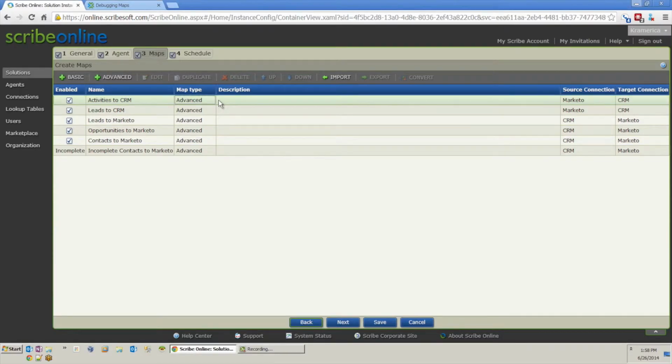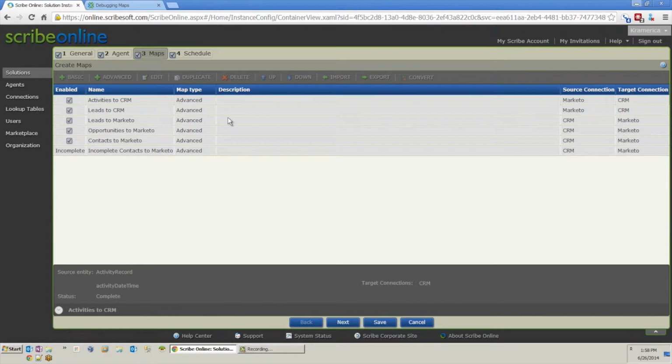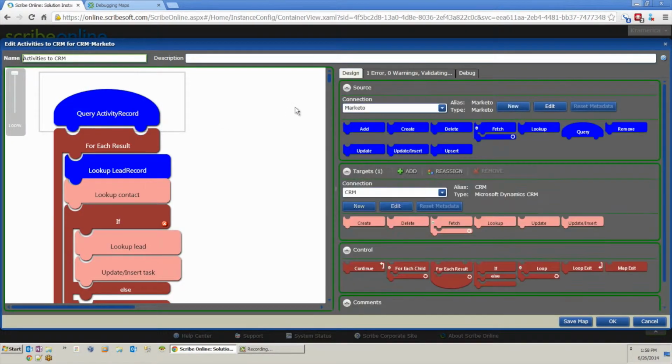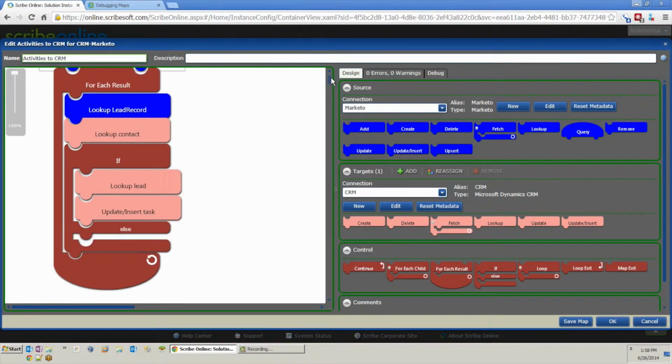All right, so let's drill into a map that has several control blocks in it. And what we have here is our activities map for our Marketo to CRM system.